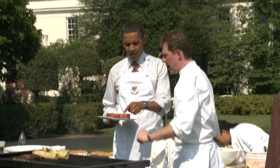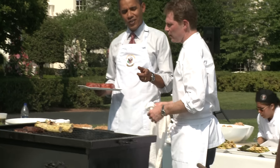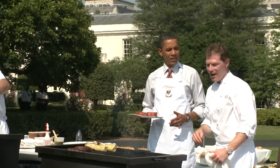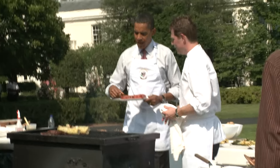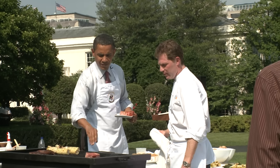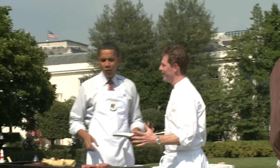On this side right here? Exactly. Now, if you're a chef like Bobby Flay, do you use your hands or tongs? It's up to you. I use my hands. Just flip it over here, right on — it's very hot. That's what I'm talking about. I feel like you've been here before. I know what I'm doing. Look at that. Come on, Mr. President.